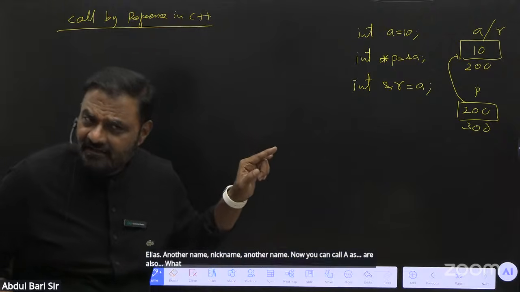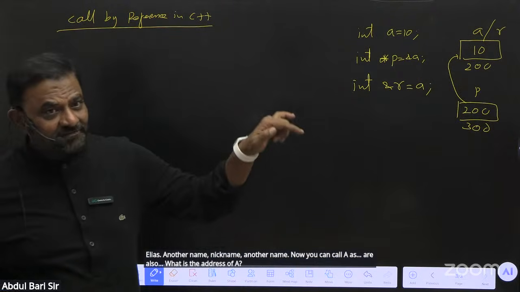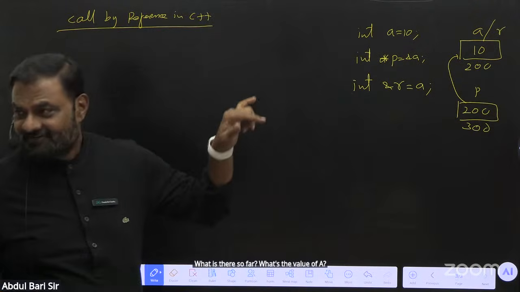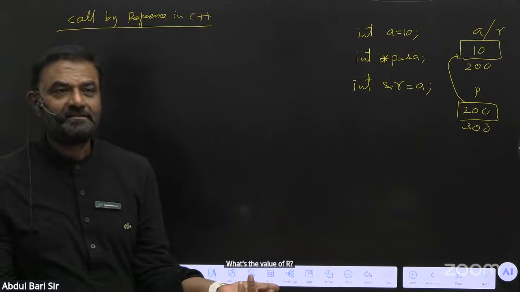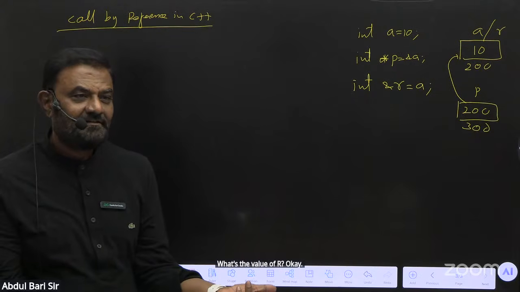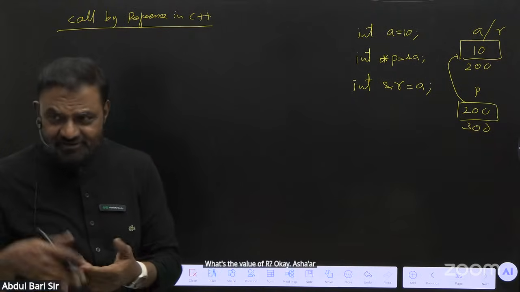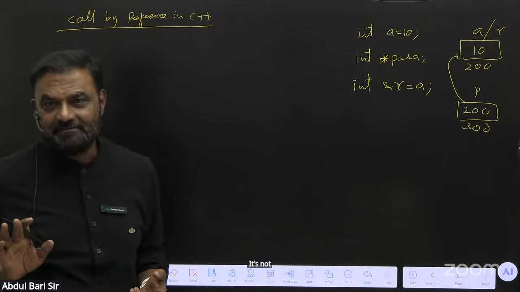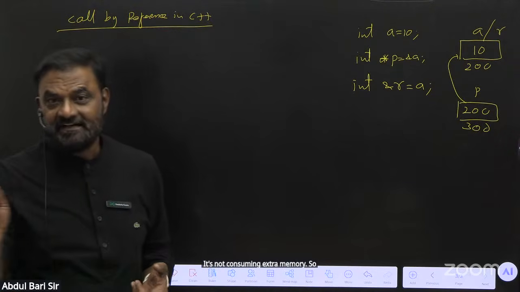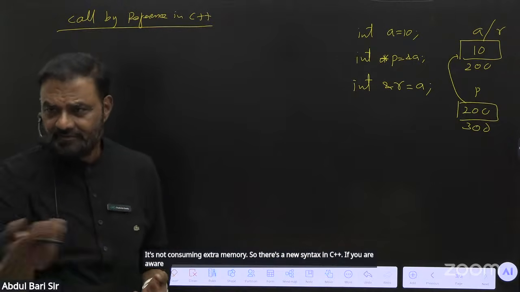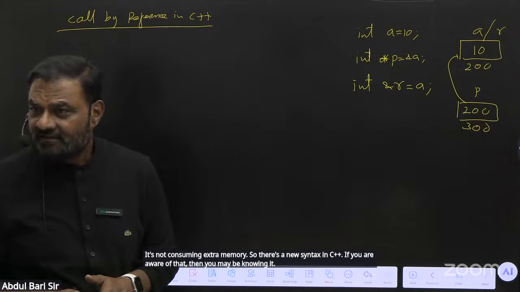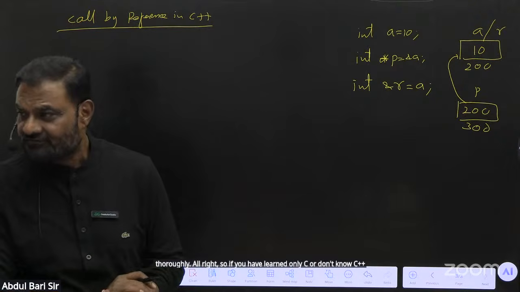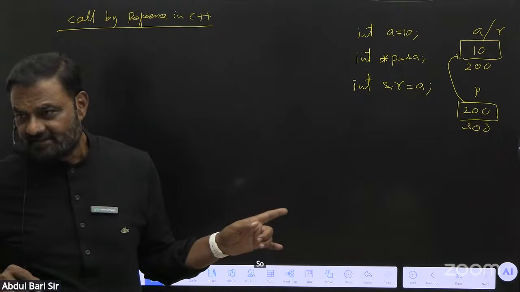What is the address of A? What is the address of R? What is the value of A? What is the value of R? 10. Okay, is R consuming extra memory? No, it's not consuming extra memory. So there's a new syntax in C++. If you are aware of that, then you may know it thoroughly. But if you have learned only C or don't know C++, then there's a new thing for you. So there's a new type of syntax in C++.